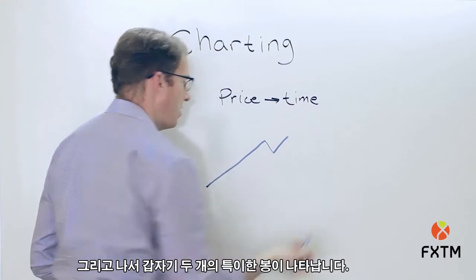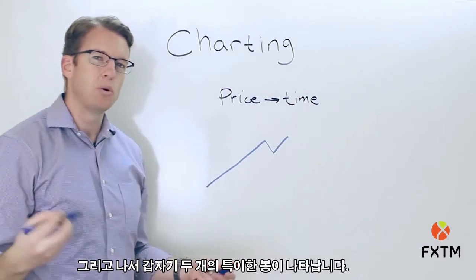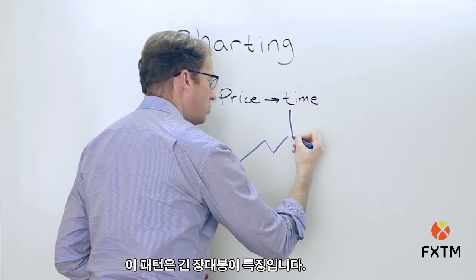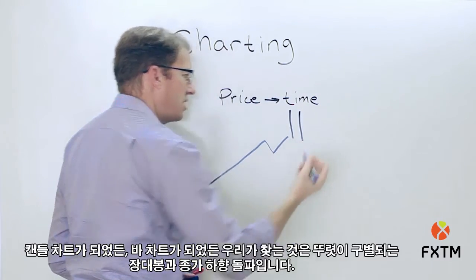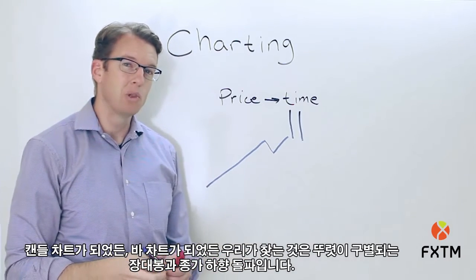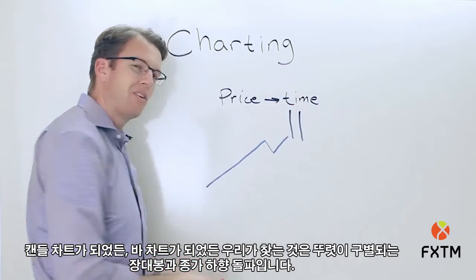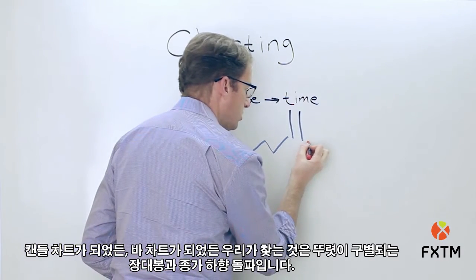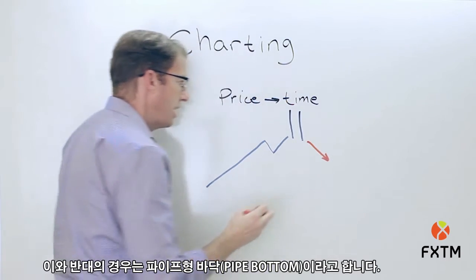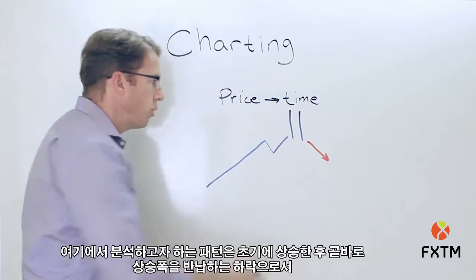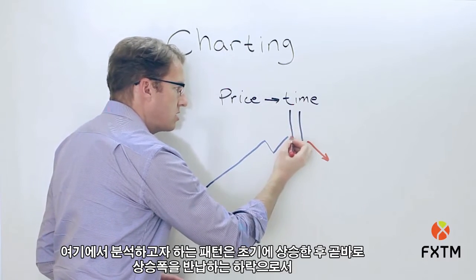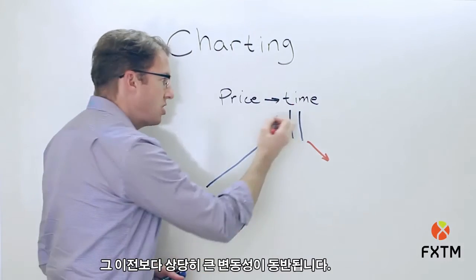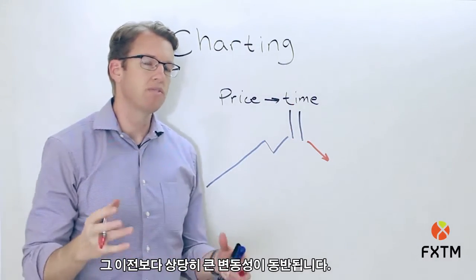It's been trending higher, and then all of a sudden, we get a couple of unusual bars or candles. They kind of stand out all by themselves. They're really tall. These could be candles, they could be bars, either way. What we're looking for is something that's standing out all by itself, and then it's confirmed with a lower close like this. Now, the inverse of this we would look at as a pipe bottom. And what we're studying here is that initially the market went up, and then right after that, it went right back down and did so with a lot more volatility than what we've seen recently.